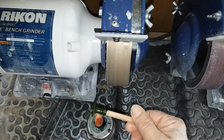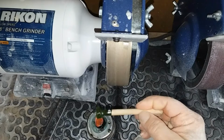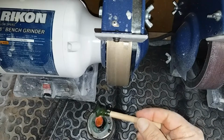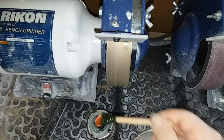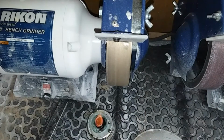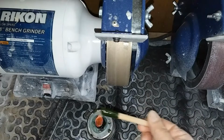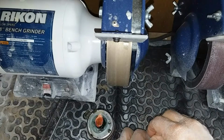If I use epoxy, they don't come off. That's like when I do the shells, I have to use the epoxy on those because I've tried using the wax and the wax just doesn't seem to hold at all on the shells, and I don't know why. Even if I rough the shell up a little bit on the back, it just doesn't hold. I don't know if it's something to do with the makeup of the shell, but it was kind of weird that it would not hold at all.